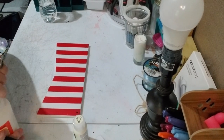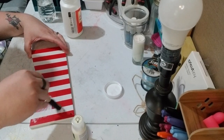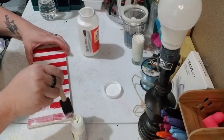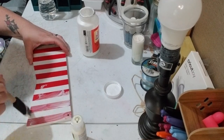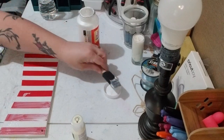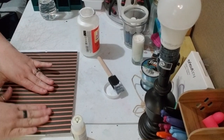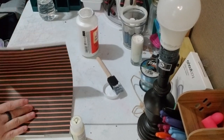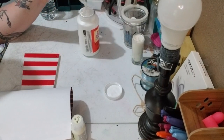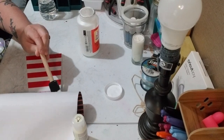All right, y'all, so the very first thing we're going to do is take the Mod Podge and add it to the sign. Now also, another option you can do is you can paint the back. This stuff was really hard to work with. I would have to sandpaper pieces of it to make it work better. So to get paint to stick to it, that's what I had to do last time, and I'm not going to do that, so we're just going to leave the back of it white.